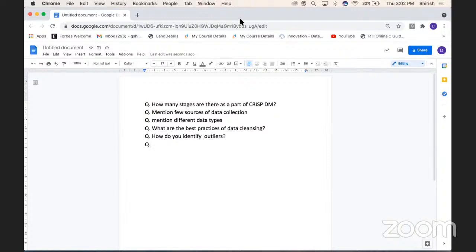Now, when we are discussing missing values, what are the things we need to understand as a part of missing values? Is it easy to work with missing values, or what do we have to do to identify the missing values? What techniques do we need to follow for missing values? How can you move forward with missing values?